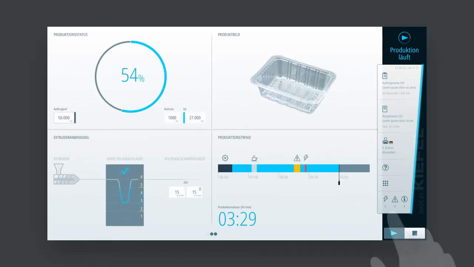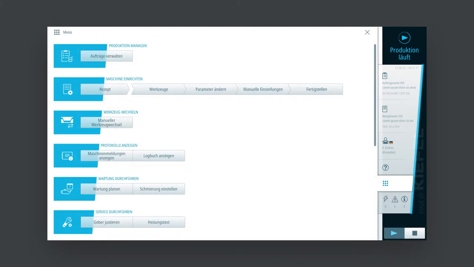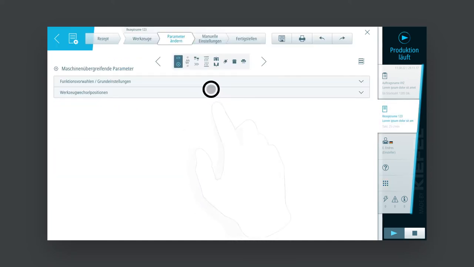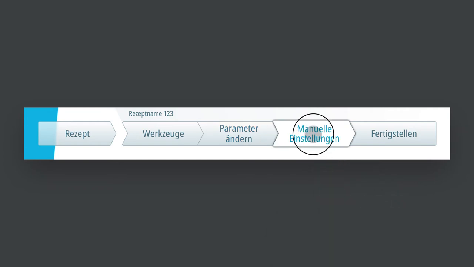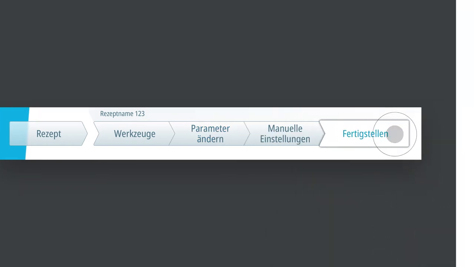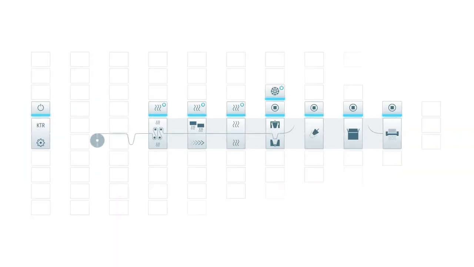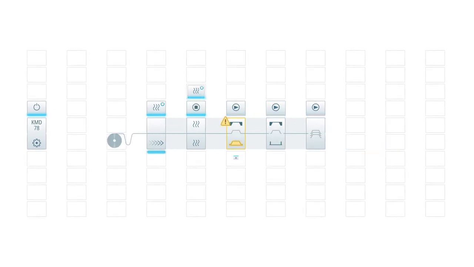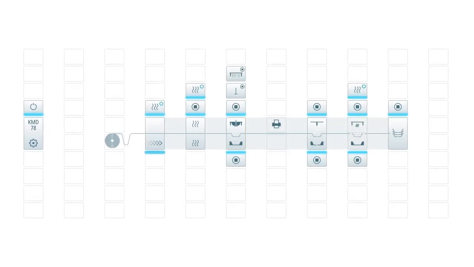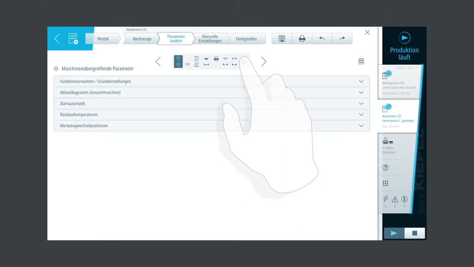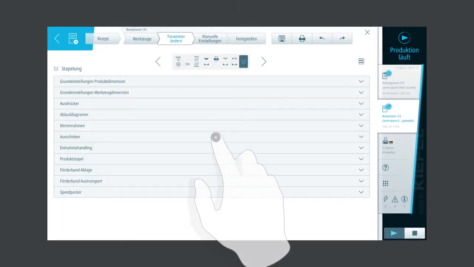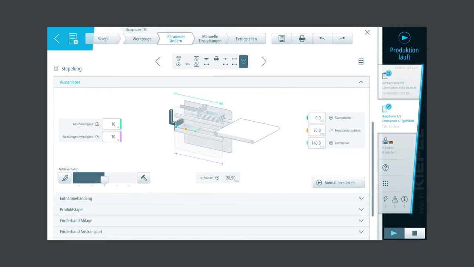All functions can be reached quickly and reliably via a main menu structured by tasks. Complex adjustment processes are divided into easy-to-understand steps for the user. Modular machine visualization facilitates navigation and status display. And, like the modular expander controls, they ensure efficient and economical adaptation of the HMI to any equipment variant.